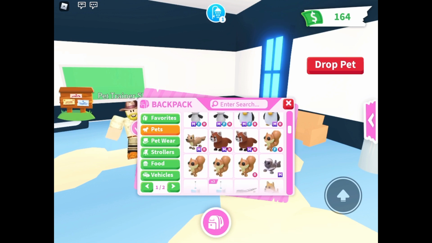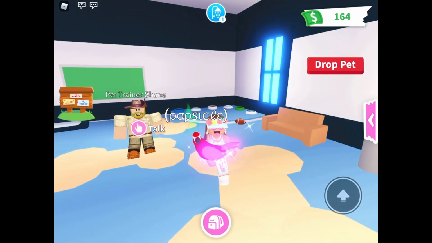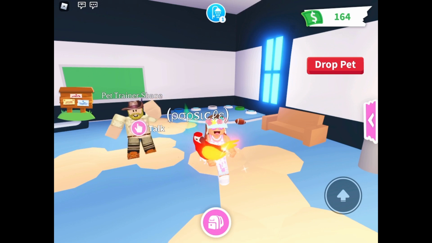Just a little snippet of my inventory. That's how I'm able to do it. I know a lot of people ask. There it is. I have about that many alt accounts. They help so much. Like, I know this is like an obsession, but it's really not.